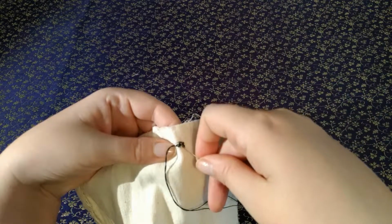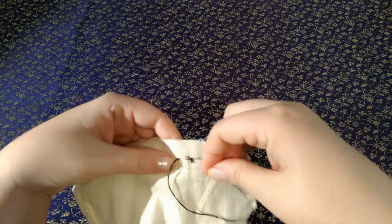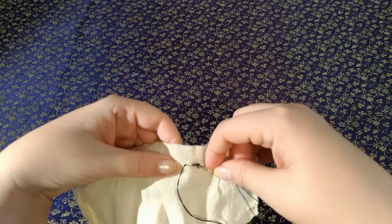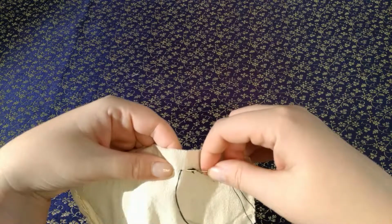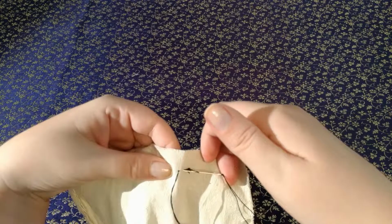Get your little furry butts out of there. There we go. Now, you'll notice I go in right in front of the stitch before and out behind the stitch there, and I'm pushing with my thimble finger.